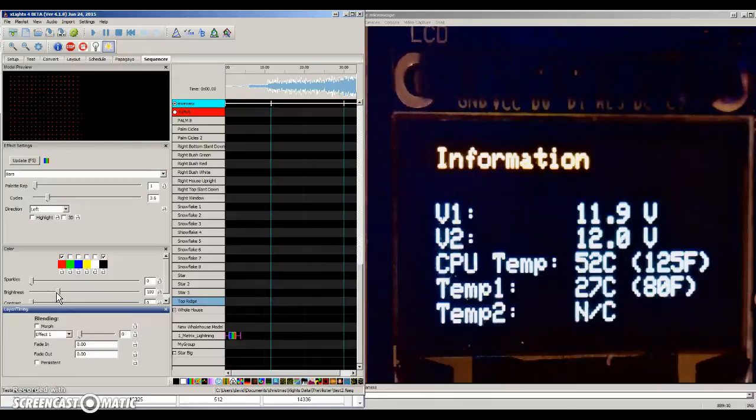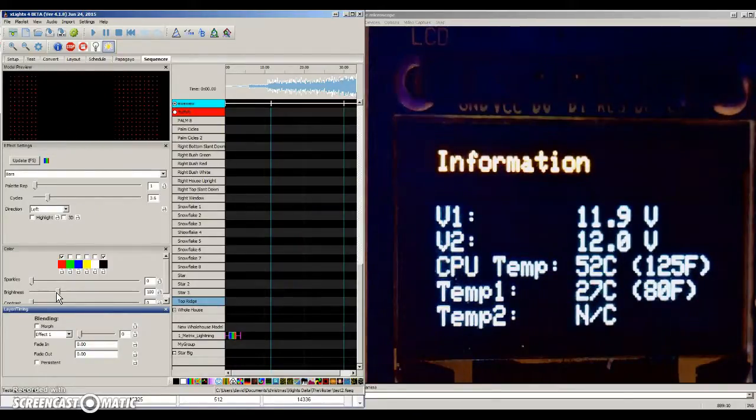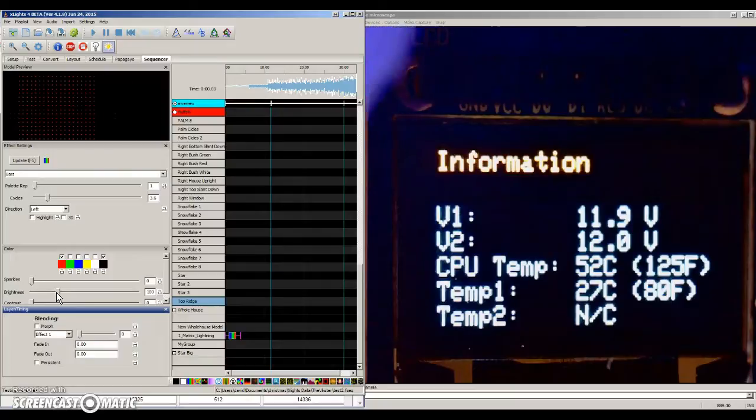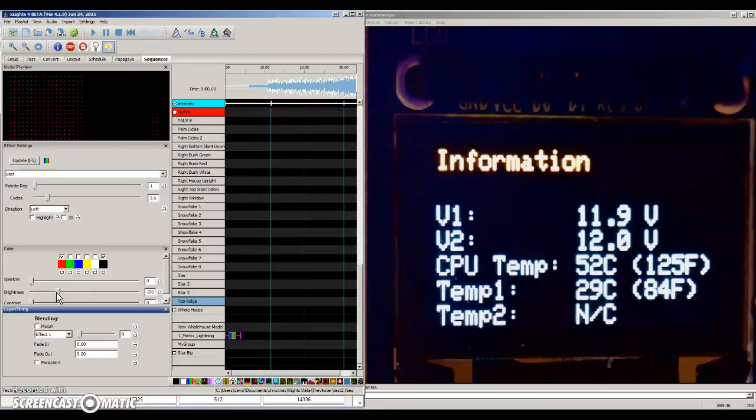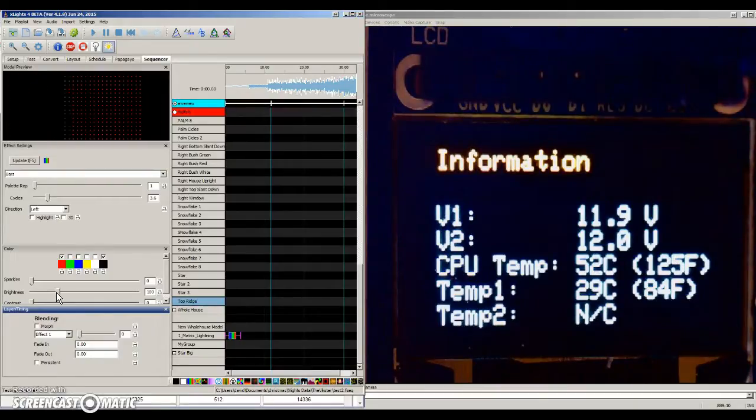And it's live. I don't know if you can see it, but I'm holding down, I've put my fingers over the temperature sensor, temp 1. So you probably see it start to rise. I'm actually pushing it. See how it's rising? 28, 29. Oh, it rose a couple degrees. And then I release, and it starts to go back down, hopefully. Yeah, it will. It's kind of warm in here, 84 degrees Fahrenheit. Oh, there it goes.